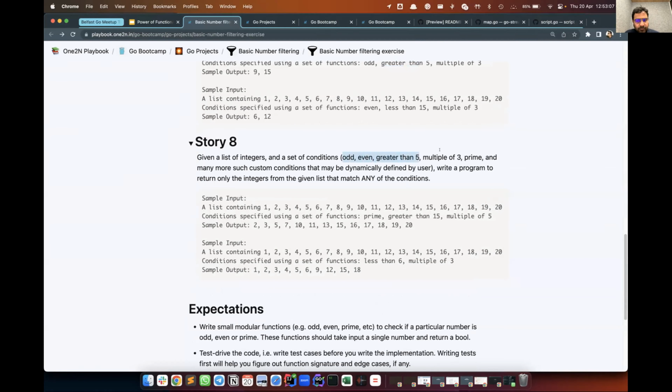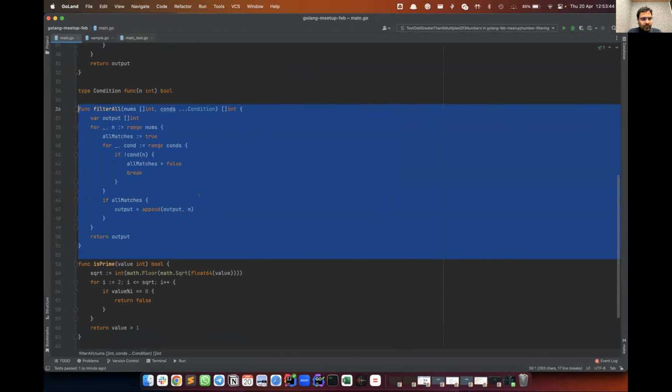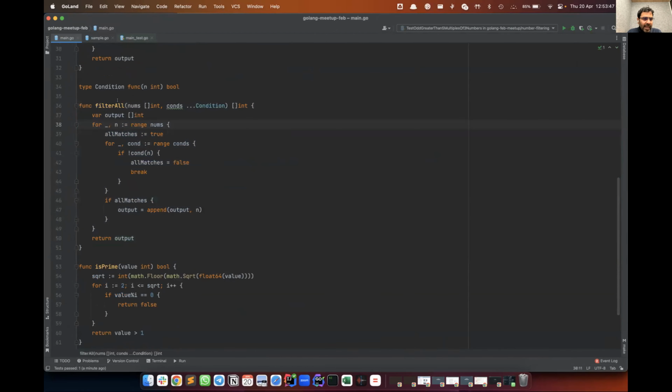So imagine another case where we have these many conditions, but instead of and we have an or. So it's a short circuit or operator, right? Where imagine this, like I want primes, or I want numbers that are greater than 15, or I want any multiples of 5. So you're going to get all primes here. You're also going to get all numbers which are greater than 15. So you get 16, 17, 18, 19, 20, and you get all multiples of 5. So like 5, 10, 15, 20. You could imagine to write something like this, we could do something very similar, which is, hey, instead of saying filter all, we could do filter any.